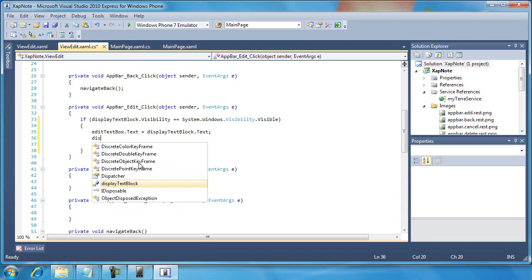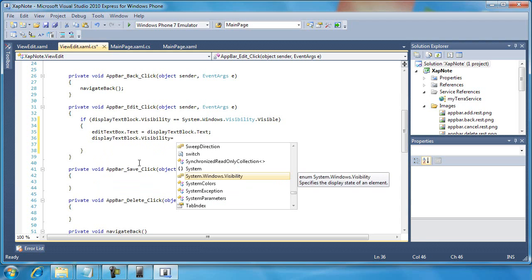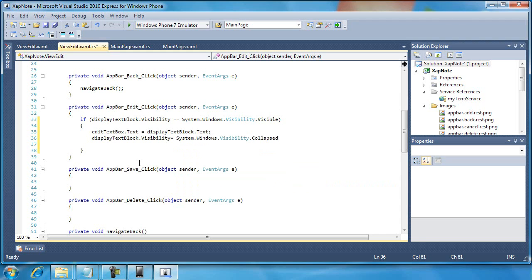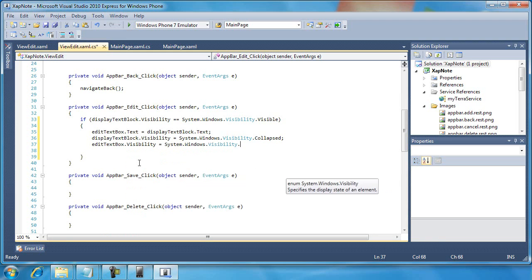Then we're going to set the visibility on both controls. On the display text block, we'll set it to collapsed. And on the text box, we'll set its visibility equal to visible.